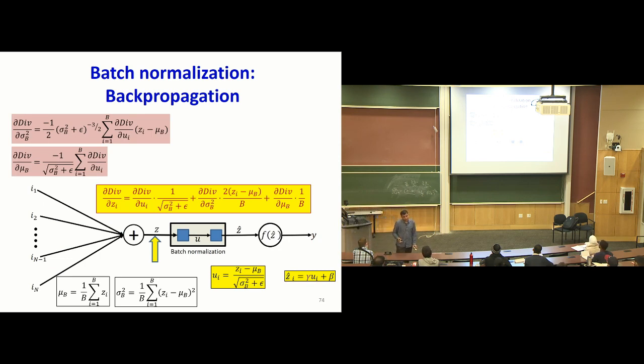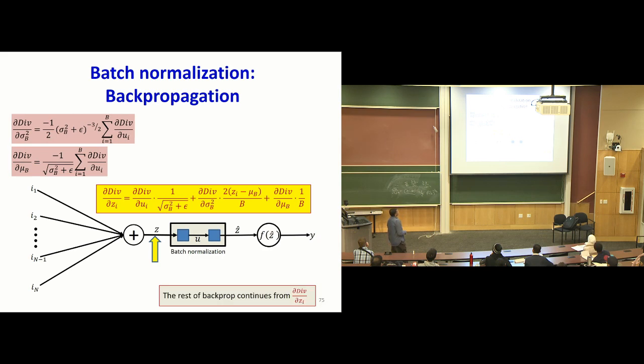which looks a lot uglier than it is. But if you draw the pictures and work your way through it, you can see exactly where everything comes from. That's the reason I've introduced this whole notion of drawing these figures when we went through the homework and the previous notes, right? They really simplify the process of thinking your way through these things. You didn't have to do this. You could have gone through the earlier figure where you just saw this vector operation across all of the inputs and all of the outputs. You would have ended up with exactly the same solutions, right? And so once you've computed the derivative of the divergence with respect to z, you just keep going on. Batch norm just continues from there. The backprop just continues from there.